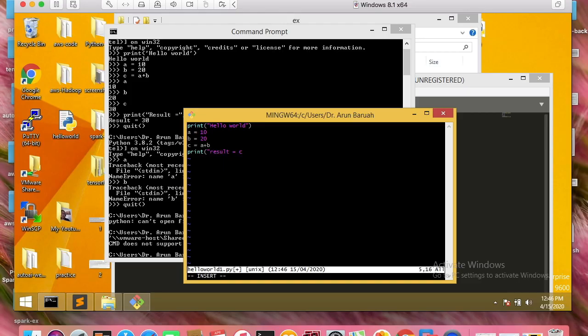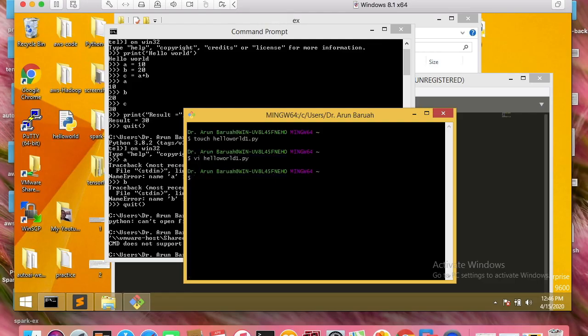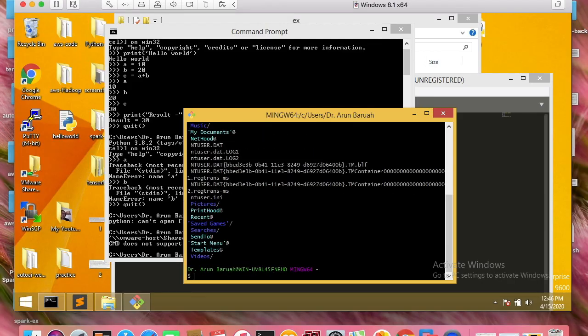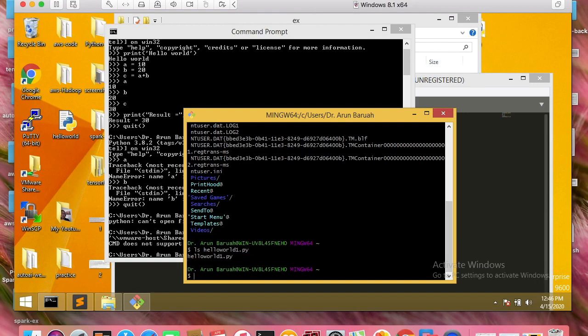Okay, one minute, we have to close it down. Then this, wq. Now we see ls, ls hello world 1.py. It is there.